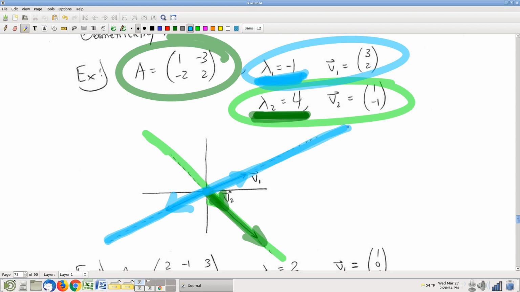So this linear transformation is kind of a wonky matrix. It's not entirely clear how to think about it. A really good way to think about that matrix is that everything on this green line gets stretched out by a factor of 4. Everything on this blue line gets multiplied by -1. And everything else does what it has to do by linear combinations. So that's a point of view.